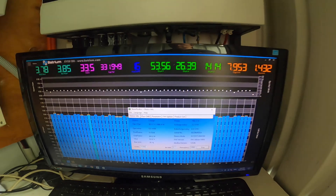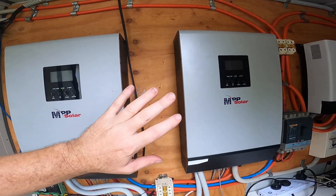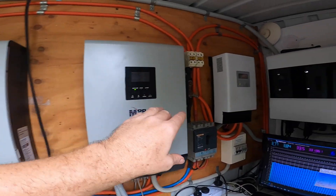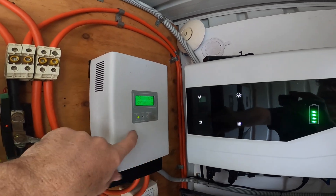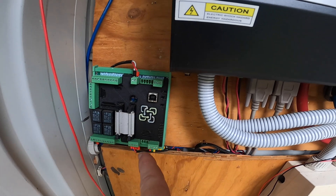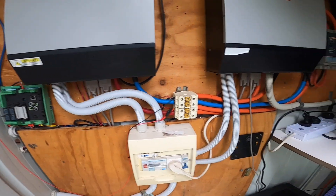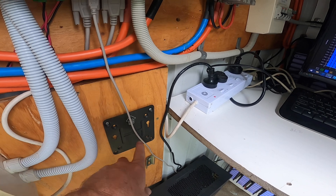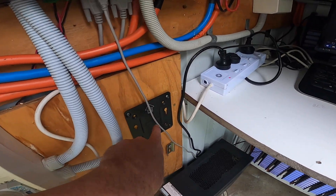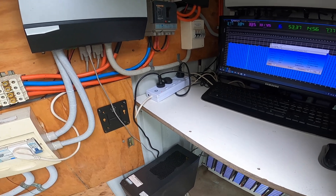These two inverters are about six years old. That one was the first, the other was put in after — so that one may be five years old. But that one I bought second-hand seven or eight years ago and it's still cranking on. That's my Watchmon 4 — it's been running for a good few years now. I had a Watchmon 1 before that but the geckos got into it and killed it. I had a little Intel NUC — actually two of them — they both failed. Now I just have a big old computer down there because it's heaps cheaper than replacing those things. Value-wise, I've replaced more in computers to monitor it than I have in the actual batteries themselves.